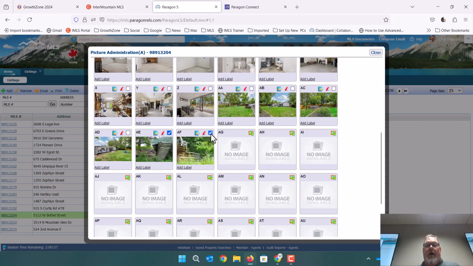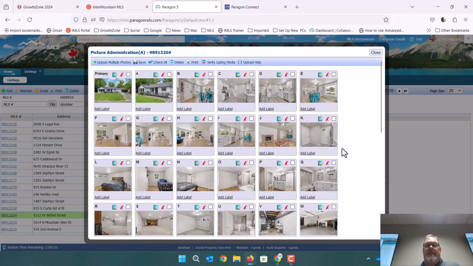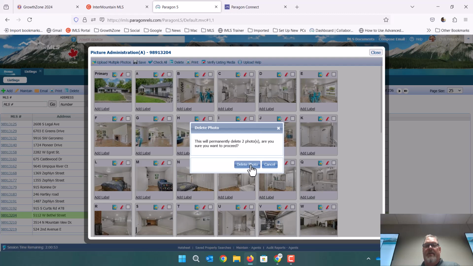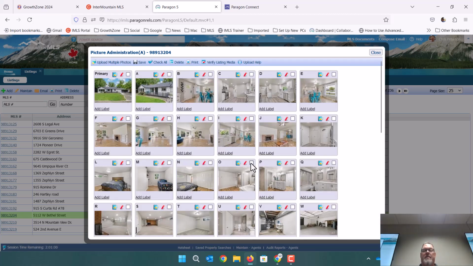Now, as far as requiring photos, the only kind of listing that requires a photo is an existing residential structure. So to be built, under construction, not residential, do not require photos. But an existing residential structure does require photos. All we require is the one front photo. And the time frame to add that is the next business day after it's in the MLS. And your photos can't have any marketing or contact information.